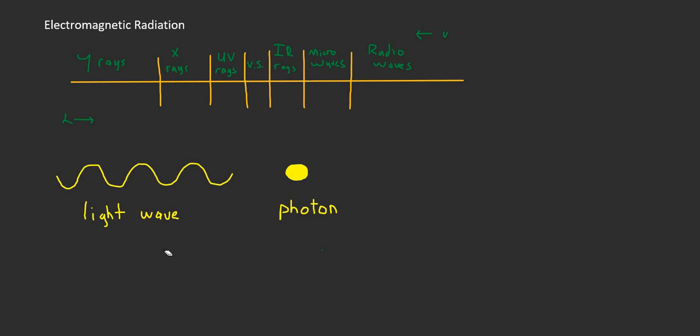So when you get down to it, light can be represented in two different ways. You can either have a light wave or the light particle, which is known as the photon, represented here. And what's interesting is that light exists as both of these things simultaneously. So light has a property which is called wave-particle duality. And that just simply means that it can exist as both a wave and a particle. And it's interesting because electrons also share this property. Electrons also exist as both waves and particles. And the photon in particular is known as a particle of energy.